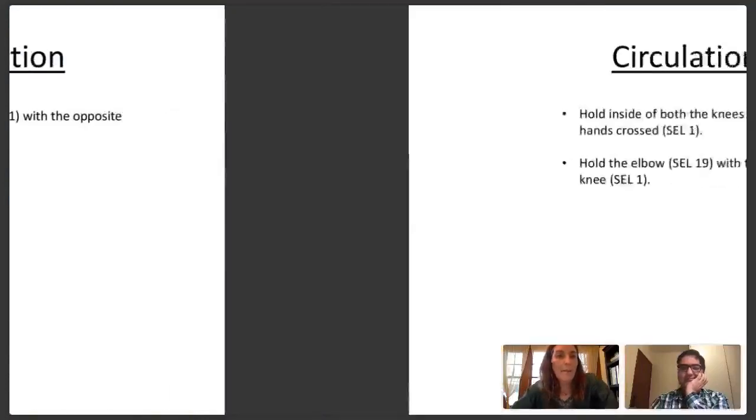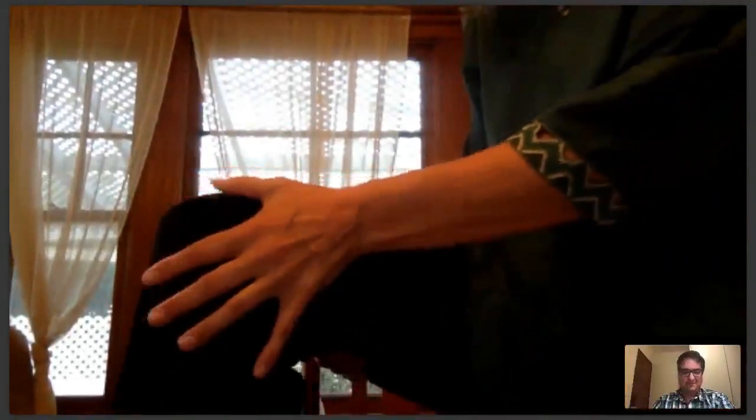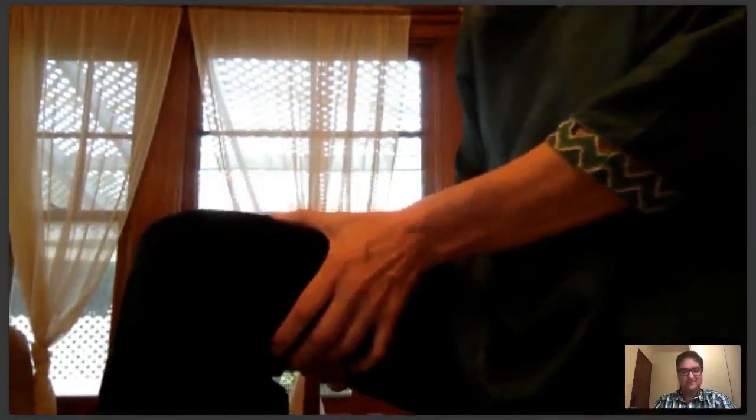Really, really powerful. Okay, so we can move on to the next slide. This is about circulation. We want to hold the inside of both the knees with your hands crossed. So basically, this is safety energy lock 1. Safety energy lock 1 is right here. Safety energy lock high one is just going to be a hand's width above the knee.